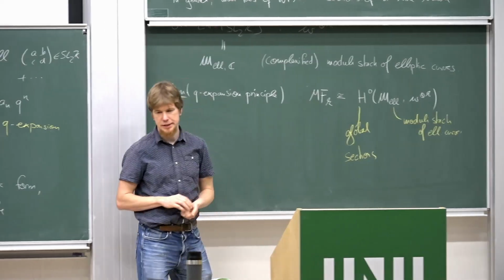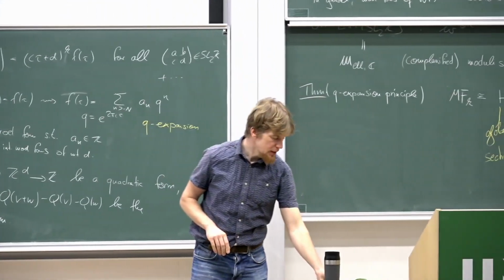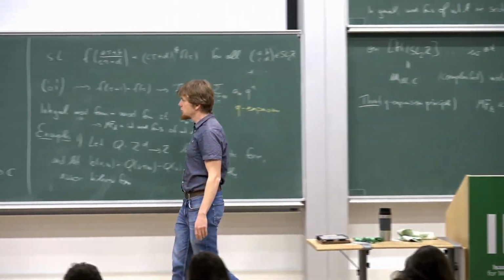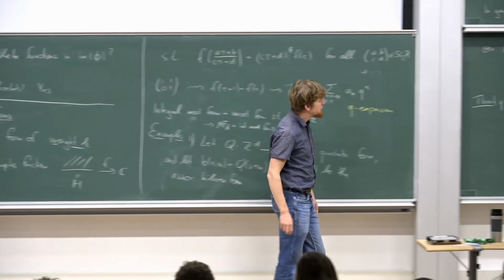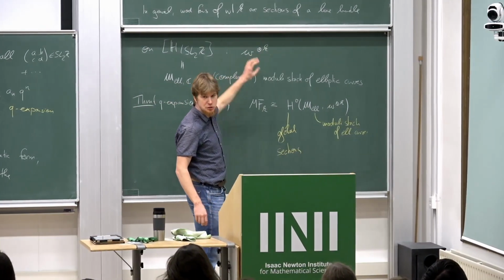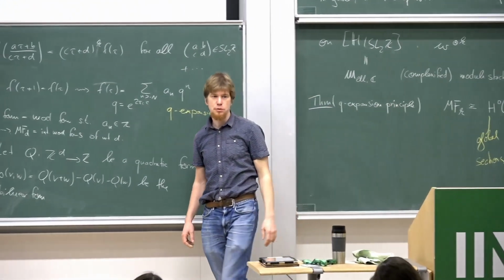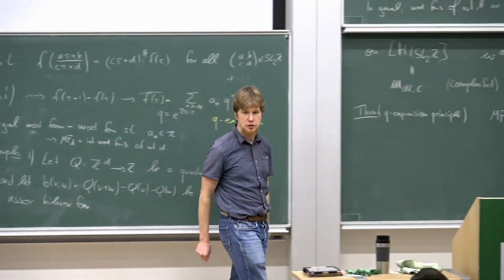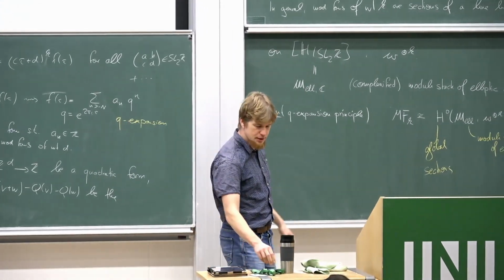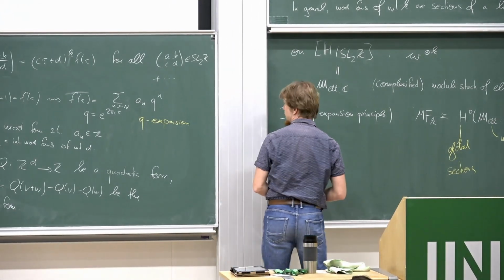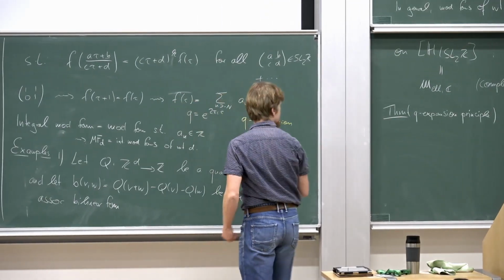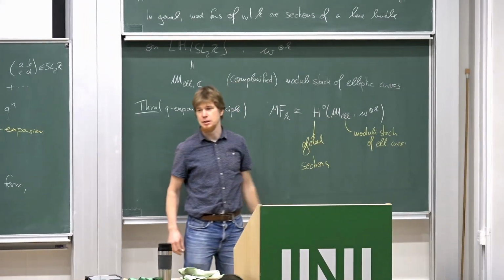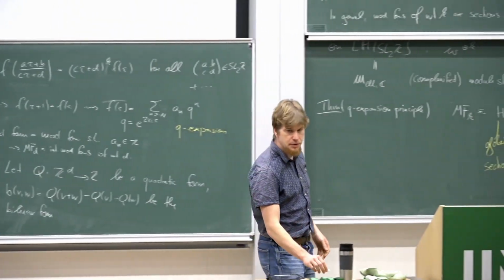And there are several ingredients here which are maybe not so easy. One tricky point I just want to mention on the side is that here I had holomorphic functions. And a priori, the sections I have of this line bundle will also be holomorphic sections. But here I'm suddenly in the world of algebraic geometry, so somehow I need a mechanism to force my holomorphic functions to be algebraic functions. Luckily, there is this theorem, and it works. And then there's also this more ad hoc integrality condition, really conceptually the same as having this integral moduli stack of elliptic curves. Questions so far?